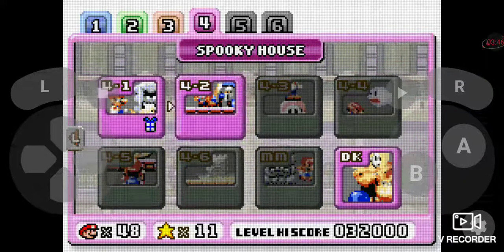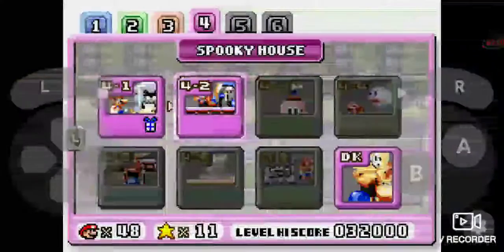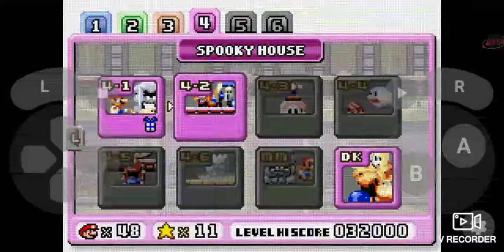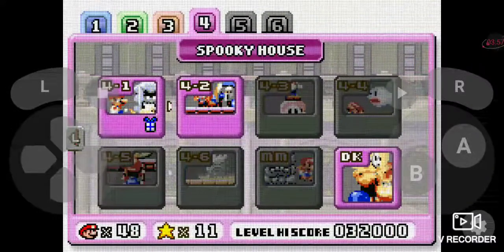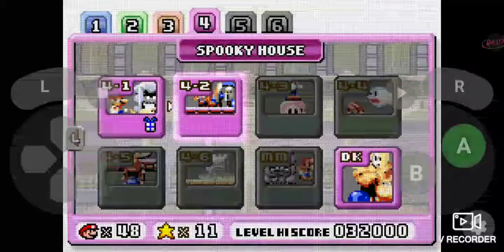Watch out for that guy. This is one of the hardest parts of the game so far. So here's my advice. Watch out for that cheetah. Move to the edge. Look at these birds.